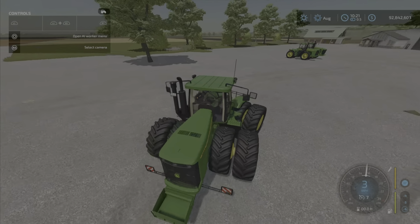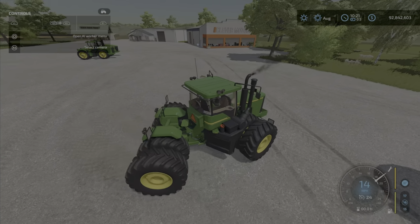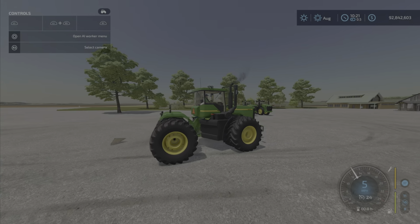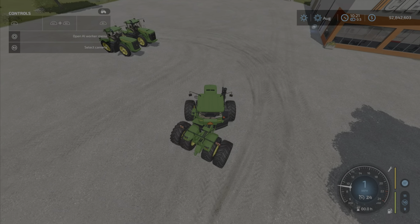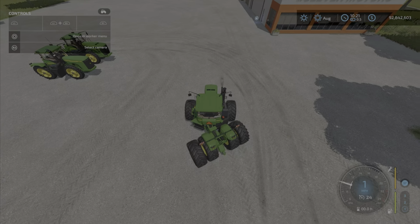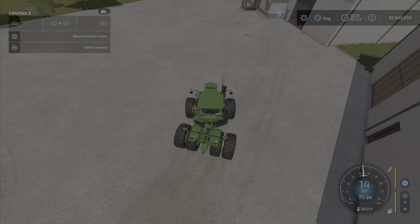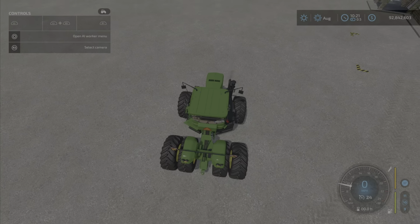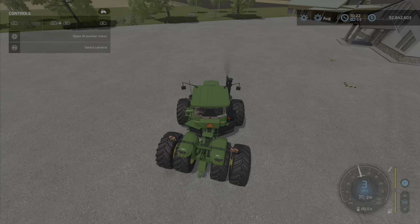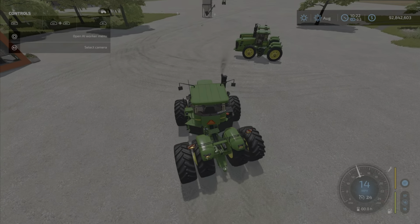Now, I might as well talk about the handling while I'm in here right at this moment. It's quite flexible. It's got some movement, but notice the camera when I turn. The camera doesn't go wildly swinging around. That's because the camera is centered on the front half of this, and this is an articulated tractor. This is the issue I've had with these style of tractors for a while, is the camera swings wildly from one side to the other.